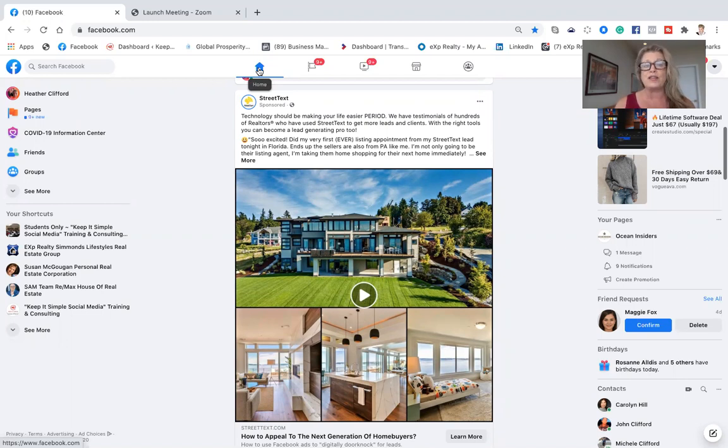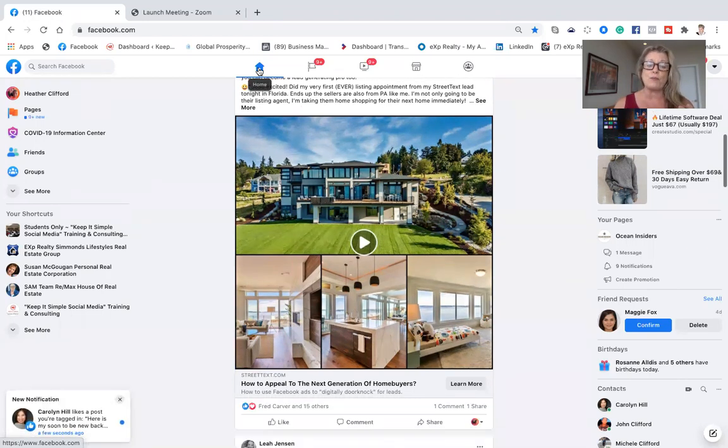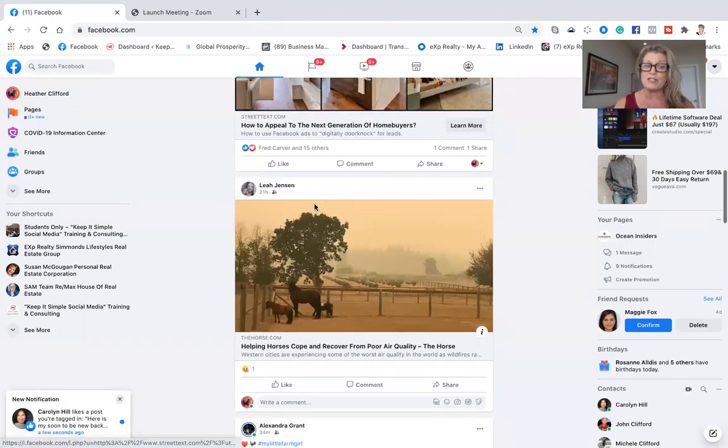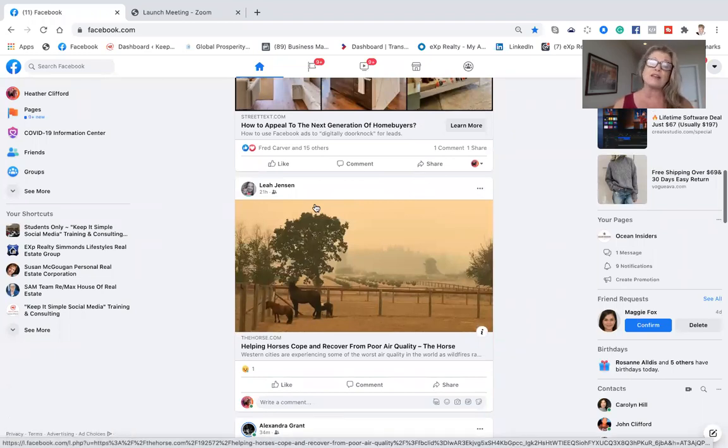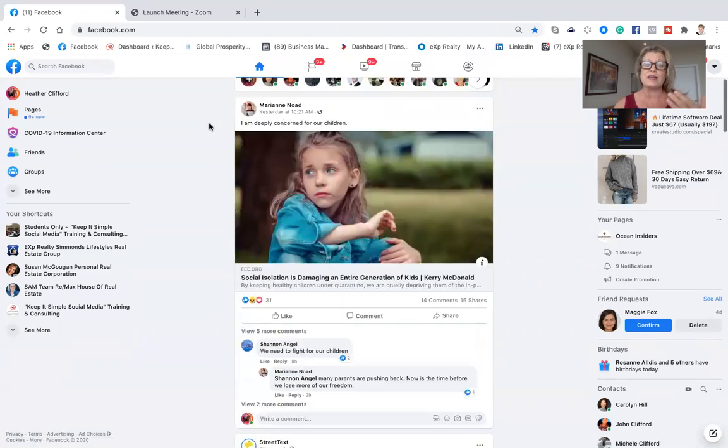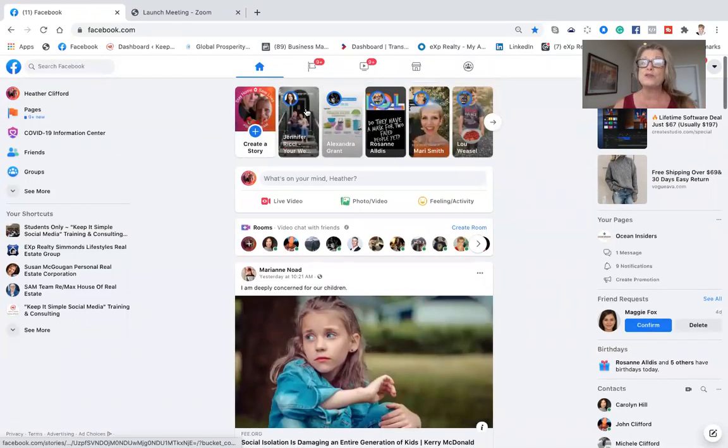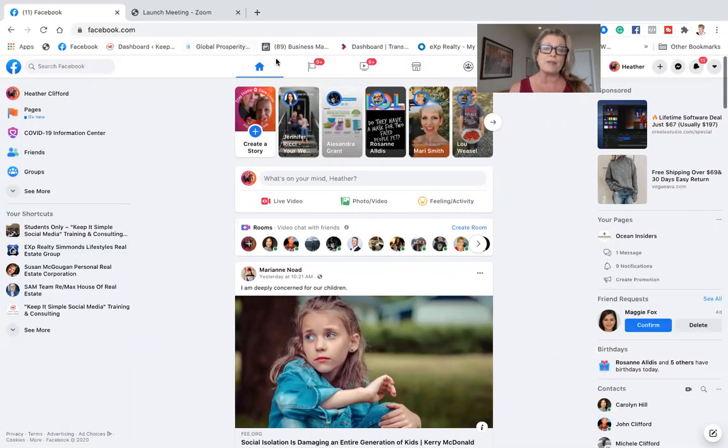And what a news feed means is this is all the people or business pages that I have liked over the years that I've been on Facebook. And every time that one of my friends or those businesses publish a post, it comes into this here, and this is called my news feed. My news feed is found on my home tab. That's that little house right up here.